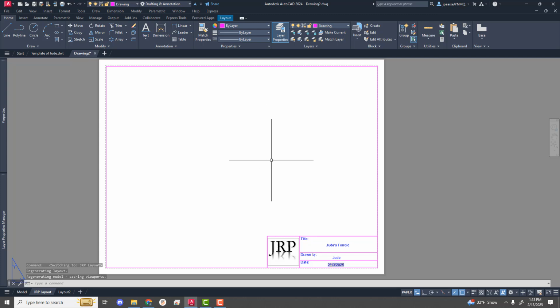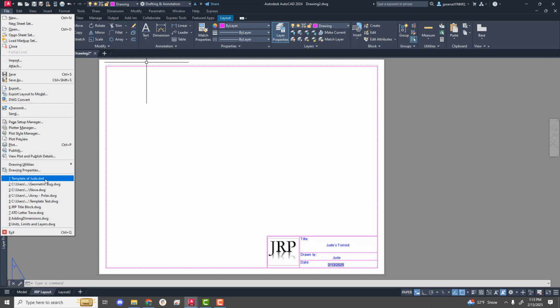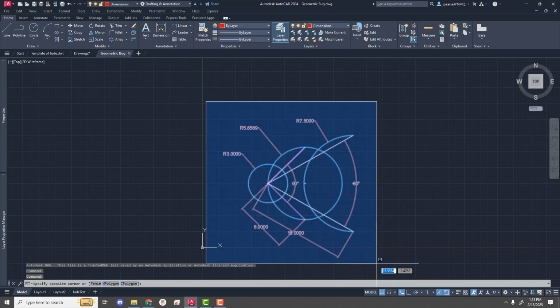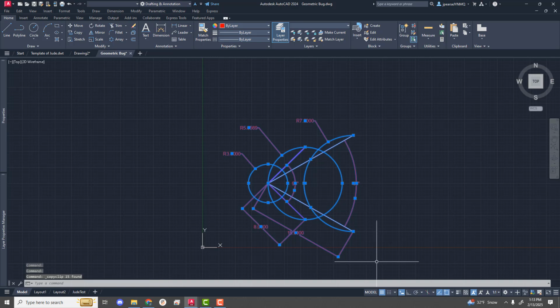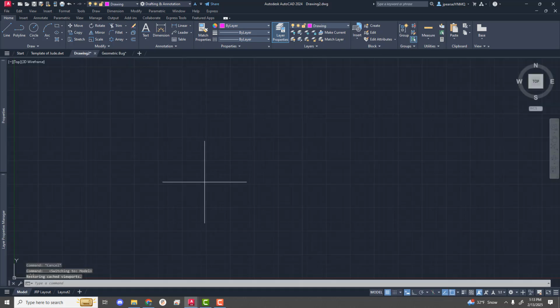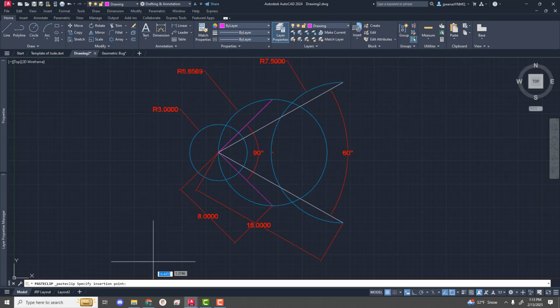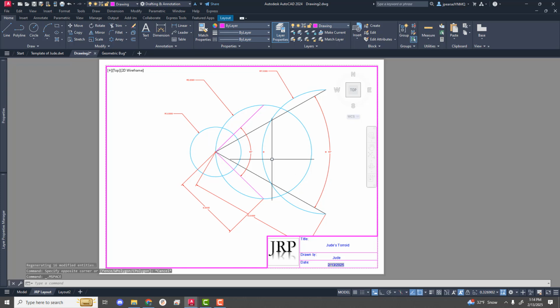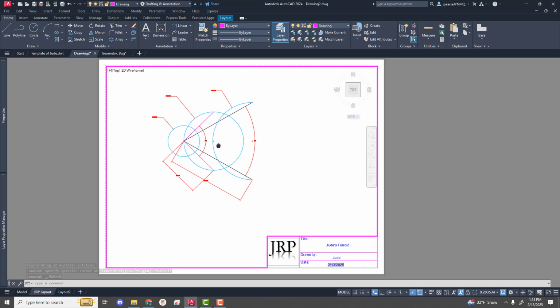And again, when I put a drawing here, or I can copy a drawing, if I want to take my geometric bug, for instance, and put it here, I can open the geometric bug, select everything on here and do a Control-C, or whatever it is you do with a Mac. And then go back to this next drawing, go back into Model Space and do a Control-V. Move it wherever I want to. And when I go back to my layout, there's my geometric bug. And again, double-clicking in this opens up the viewport, and I can scale it, I can move it around, I can do whatever I want.